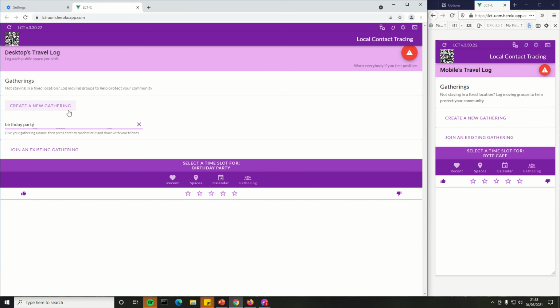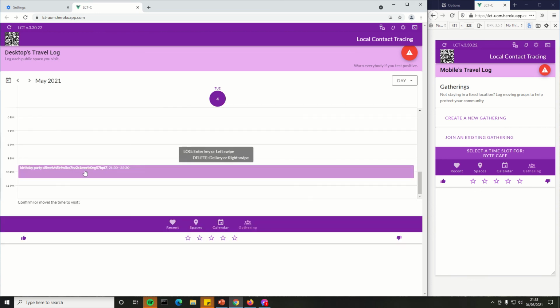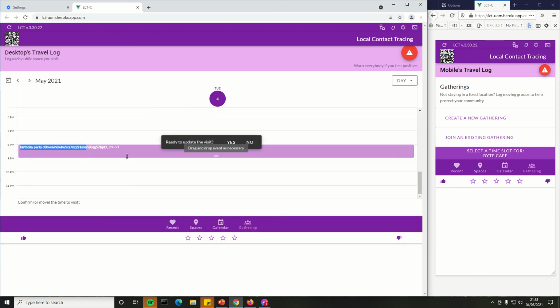So the desktop user will give this gathering a name and then press enter to randomize it. This ensures gathering names are unique, and we highly suggest you do this to avoid accidentally using the same gathering name as someone else, which could cause you to get false warnings. The desktop user can then copy and paste this name to send to their friends and log it to their calendar like any other visit.